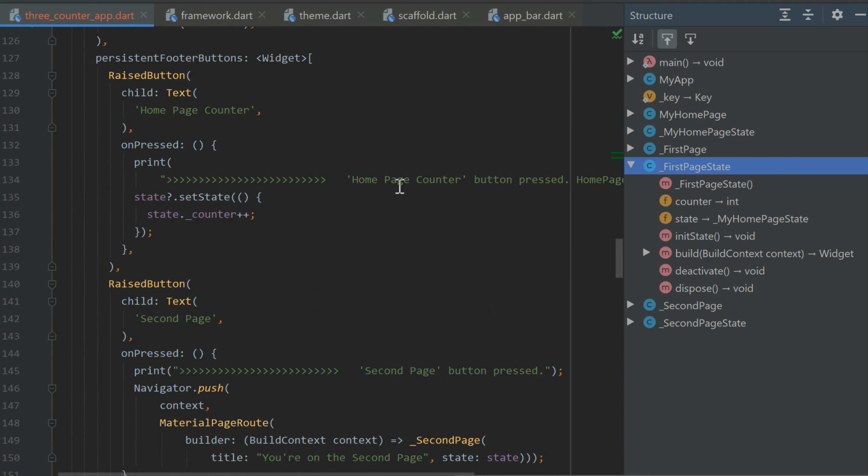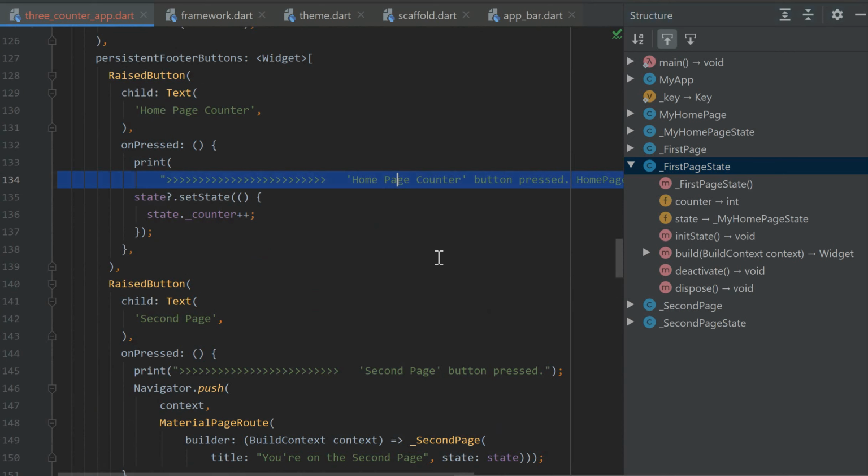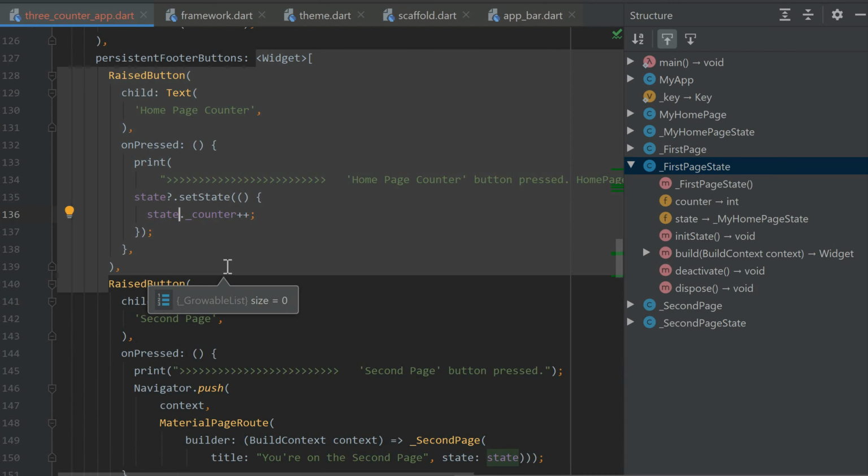You note that, of course, it announced what we've done here. The home page counter is pressed. This is the state object representing the home page state object. I needed access to its instance variable counter, and so I simply got a reference to the home page state object.